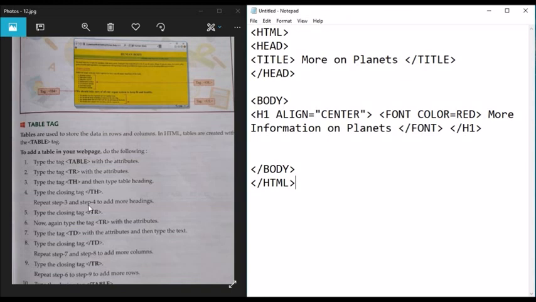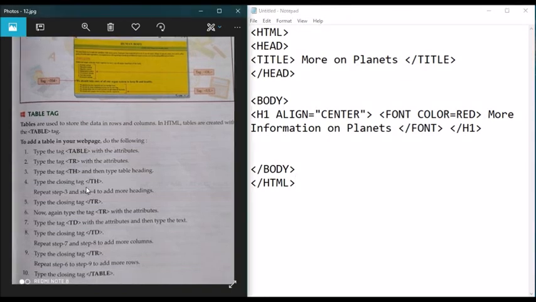Now, to create a table, we have altogether three different tags along with the main tag that is called the table tag. So a table has to be enclosed inside the table tag and the ending table tag. And as you know, in every table we have a row and a column. So the row of a table will be enclosed inside the tr tag. So tr and /tr will enclose a particular row of a table.